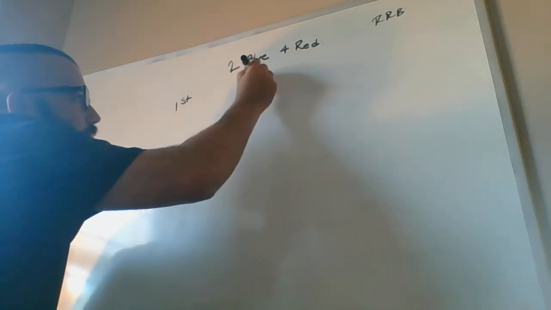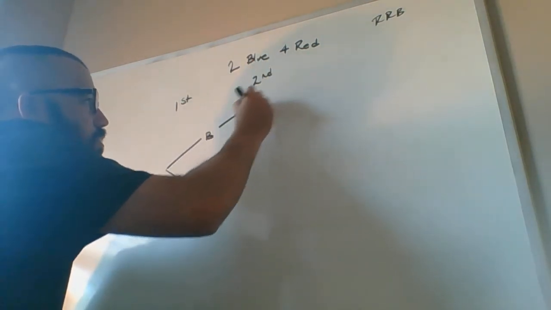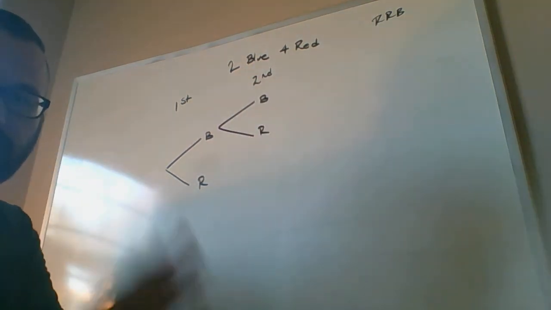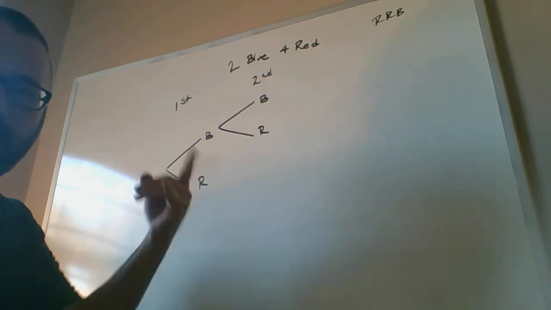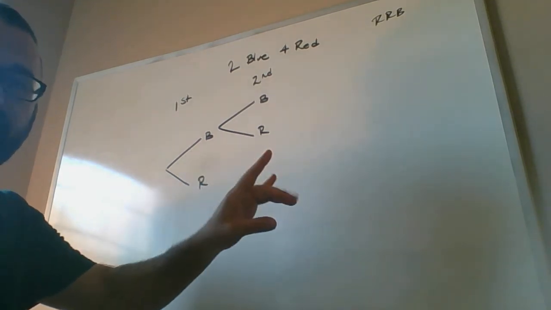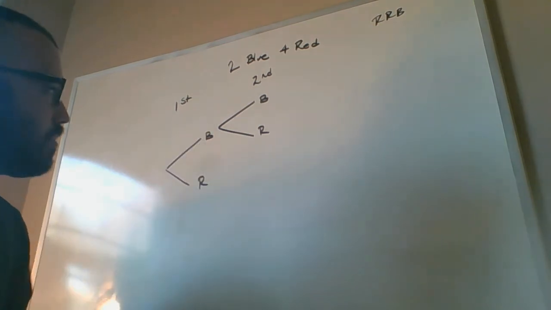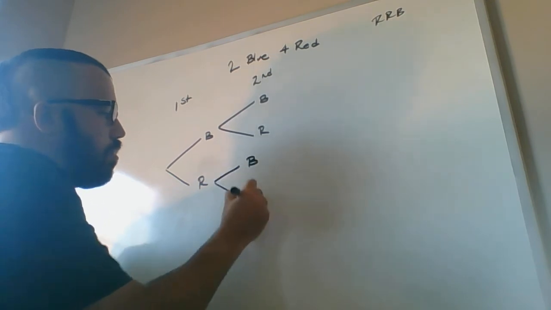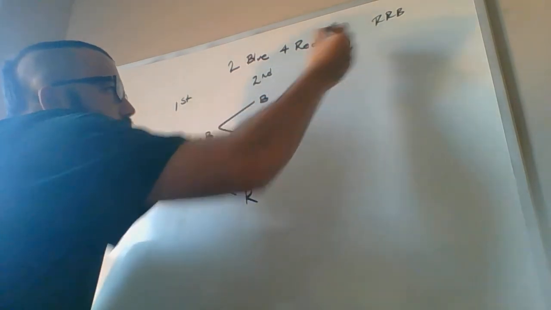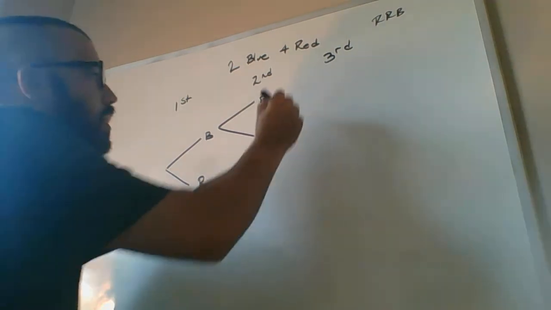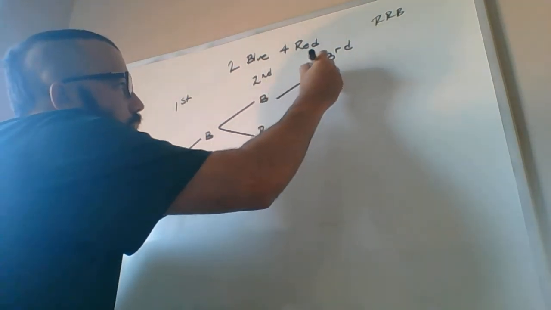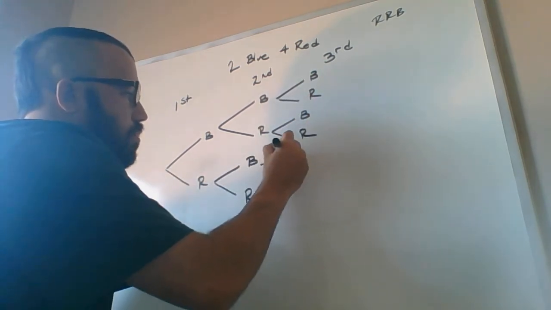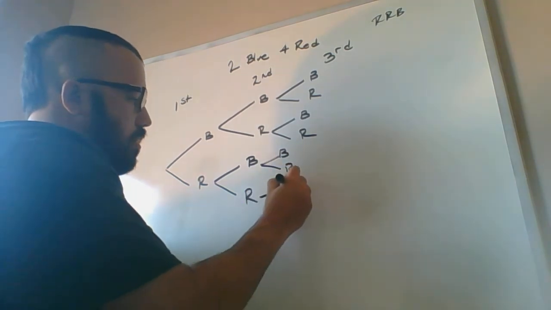Now for your second roll, again, you can either roll a blue or a red side, right? These are separate things. You roll the dice, you record the color. It can be blue or red each time. There are 2 more red faces though than blue faces, so the probabilities will be a little bit different. Same thing down here. If you roll a red first, again, in your second roll you can roll a blue or a red, right? Then they say that you roll it 3 times, right? So your third roll, again, you can roll a blue or red, blue or red, blue or red.